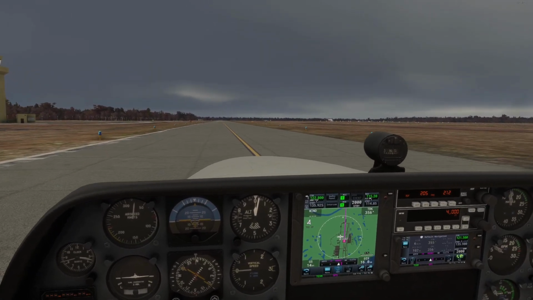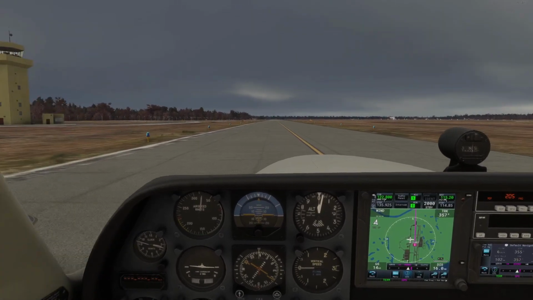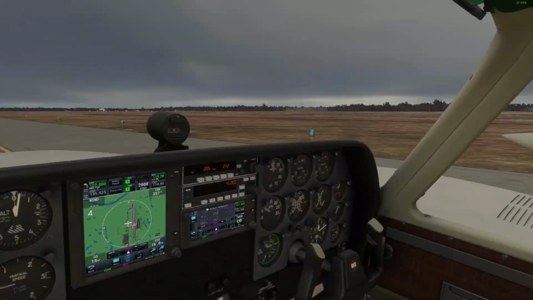But has he informed that he's taken the runway? Yep, he called line up and wait. Ah, okay, yeah. It was just Myrtle Beach must have missed it.